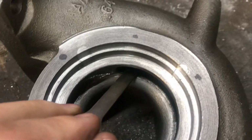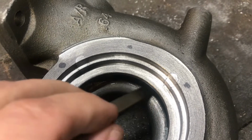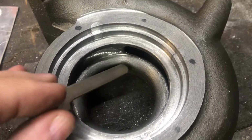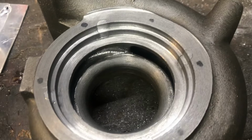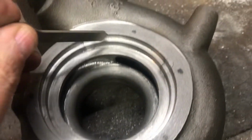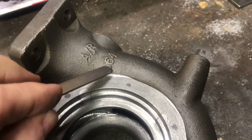And in my case, when I make this radius, there was a sharp corner, I radiused that down into the volute, so we can get a little better flow out of this. But yeah, these are the main concerns about these Chinese housings, and do not trust the AR numbers in here.